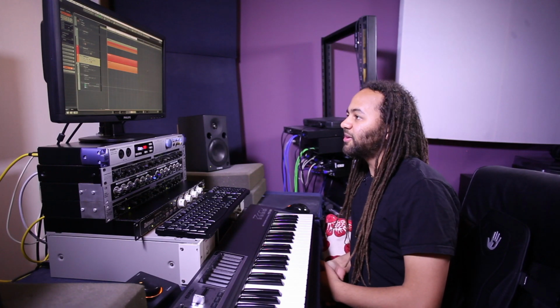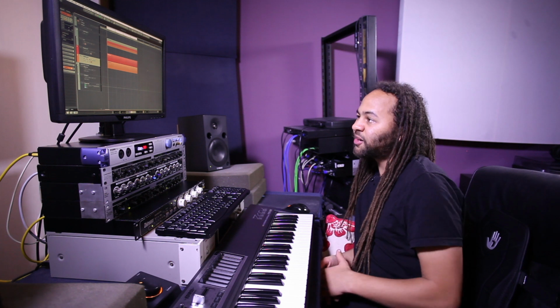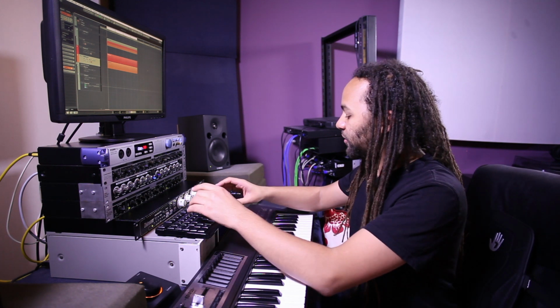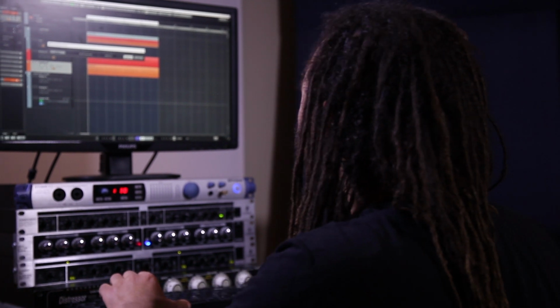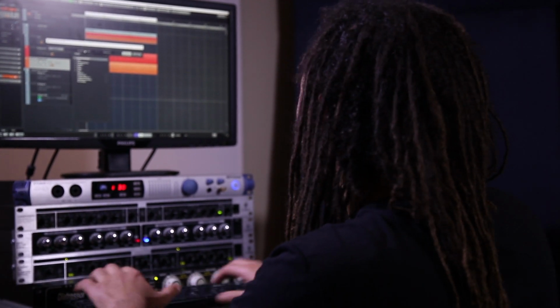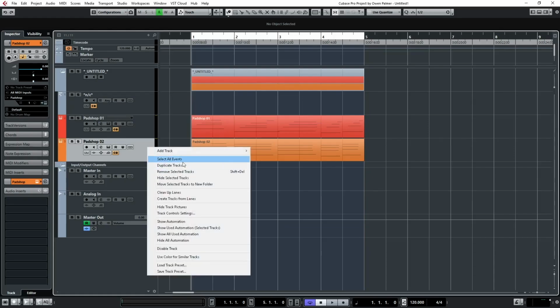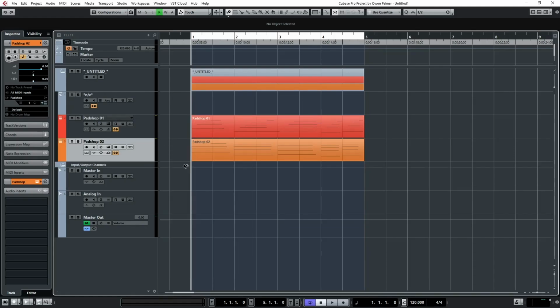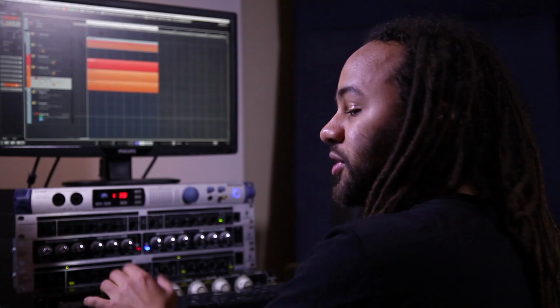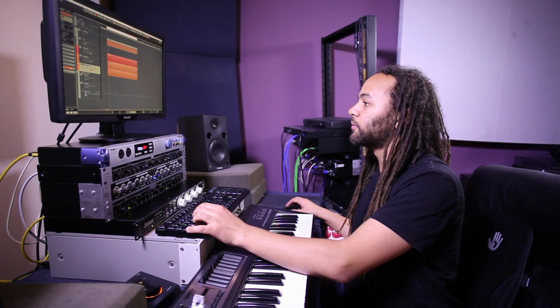Well, I'm actually already quite bored with this. It's okay, it's a nice vibe, but I have a solution. So what I'm going to do, and I love doing this, I'll grab another instance of Pad Shop and I'll layer it up. In fact, I can just copy and paste the one I've already got. So I'll duplicate that version of Pad Shop, and now I'm going to find a different sample to play these chords.